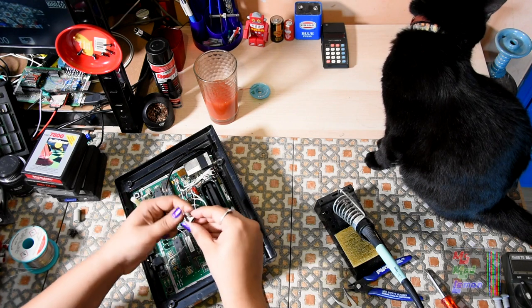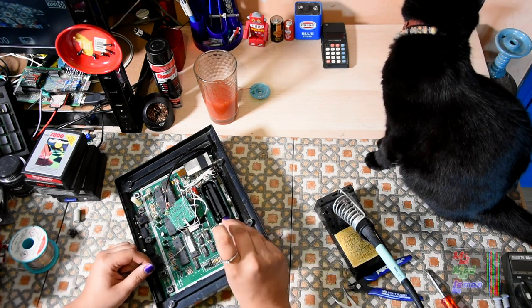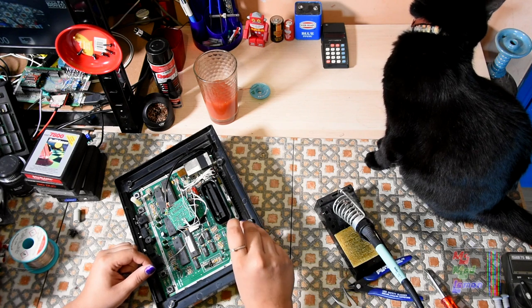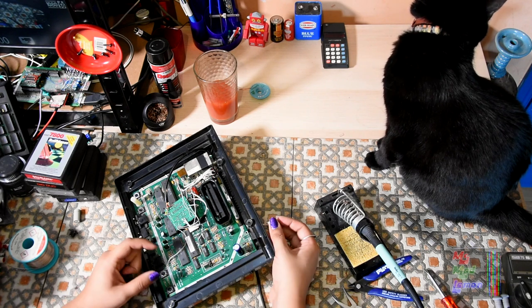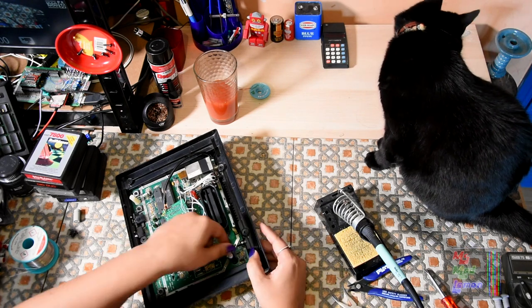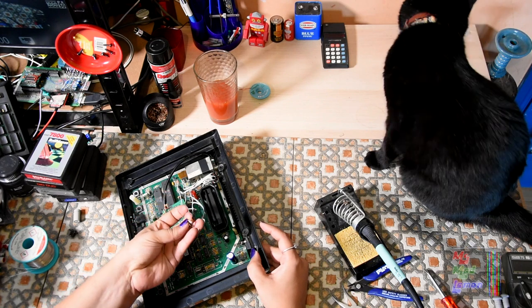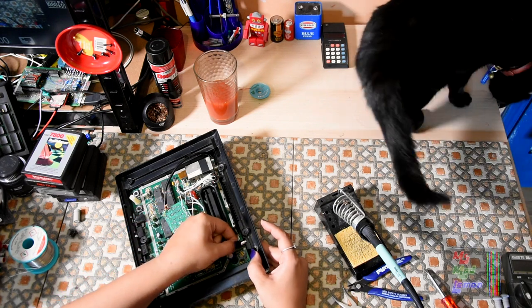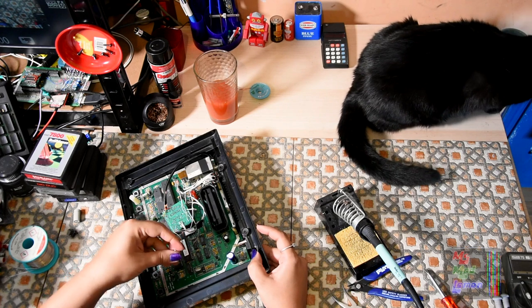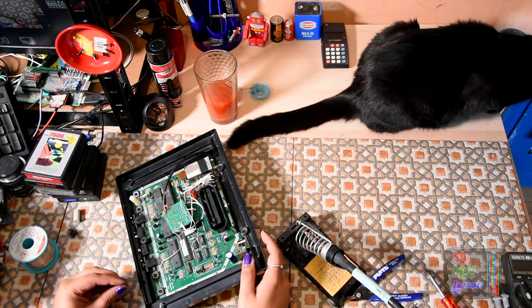What I'm going to do is wire this center-negative, even though I hate doing center-negative, because there are other things like the Mega Drive, the PC Engine, the Spectrum — I can share the power adapter. Obviously they're not going to be on at exactly the same time. I just hope the cat doesn't get his tail scorched in there. And that's that.